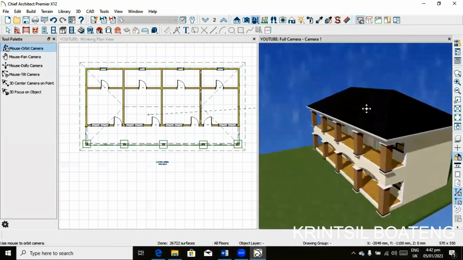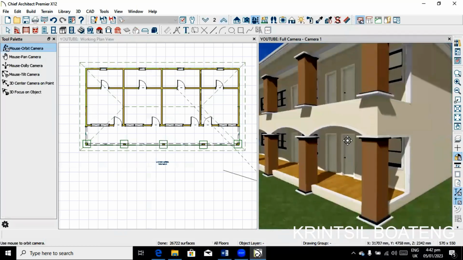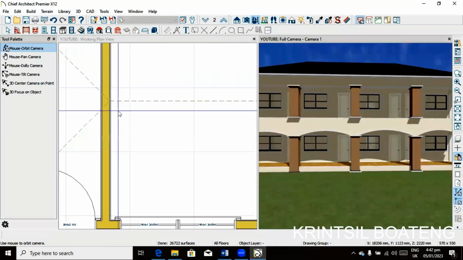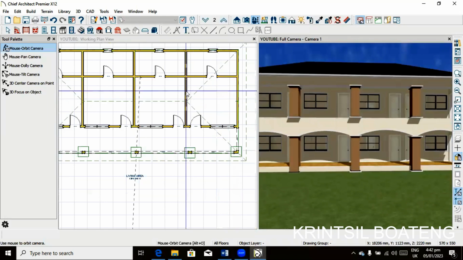Let's say you want to use the manual one. With the manual one, you go through some little challenges. So you see that this one is ending here, and then this one is also ending here.